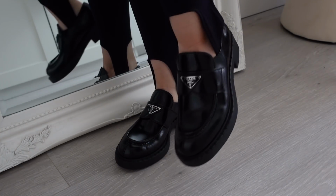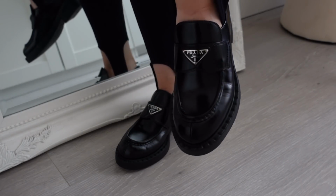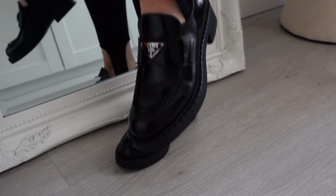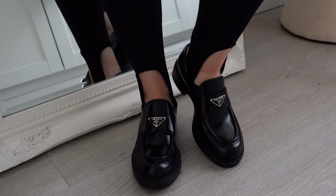I always struggle with shoes during the transitional periods. I don't want to wear boots because it's too hot, but I also wouldn't want to wear, let's say, ballerina shoes because it's still a bit chilly. So yeah, I always struggle when it comes to shoes during this time of the year, and these loafers are perfect. Actually, do you know what? If the brown ones come back in stock, I think I might pick up the brown pair as well. I know they're the same, but I love them so much.